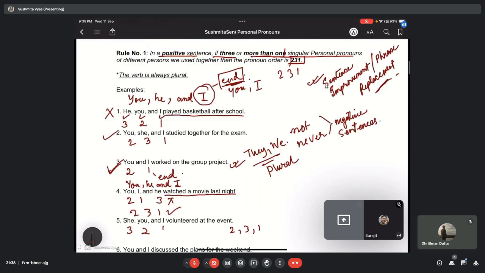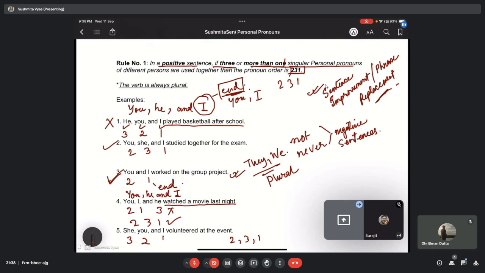So if you are given a positive sentence and you see that all of these pronouns are in singular form, so these are all singular forms ना यहाँ पे, तो they या we नहीं है ना. There is no they or we in this. So अगर singular form में होंगे and positive sentence होंगे तो the pronoun order will be two, three, one. Will you remember this, guys? So if a sentence is positive and if the pronouns are singular in form, then the pronoun order will be two, three, one.